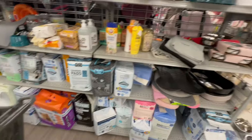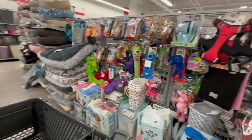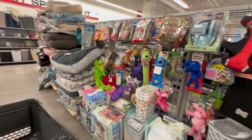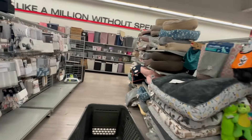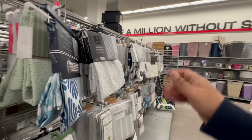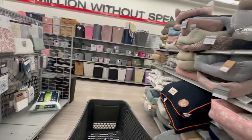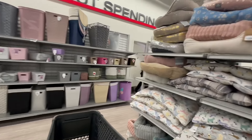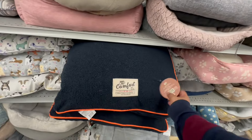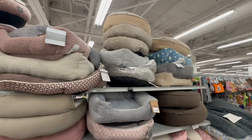I'm always looking for one thing here. They seem to be obsessed with little felt balls. My friend gave me a whole bunch from Michael's — it was a garland — and my cats love those things, but they're always getting lost or falling behind the fridge. These look pretty comfy. I'm going to go look around and I'll bring you guys right back.